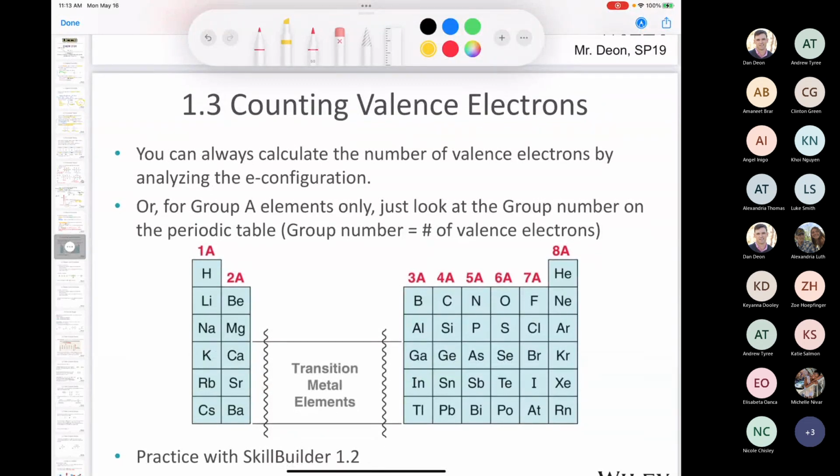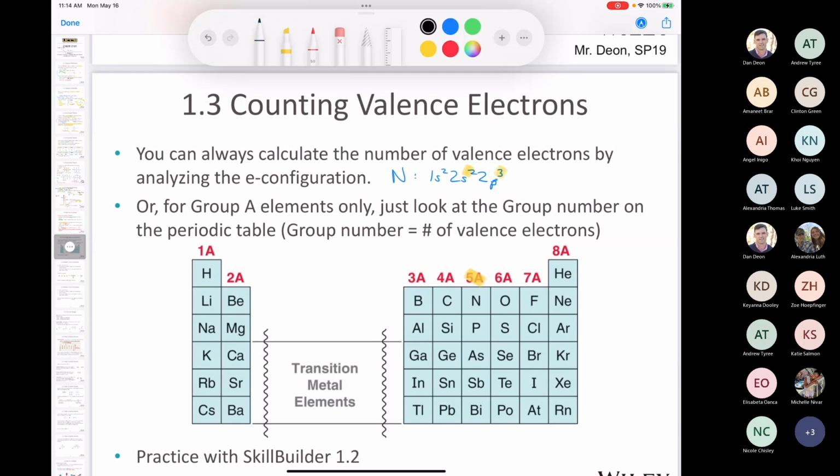You can always calculate the number of valence electrons by looking at electron configuration. If you go to group 4A, you see that all of those elements have 4 valence electrons, and thus they can have 4 bonds. If you look at nitrogen, it's in group 5A, thus it has 5 valence electrons. Let me just scribble it up here. So we'll write nitrogen: 1s2, 2s2, 2p3. So we have 1, 2, 3, 4, 5 valence electrons for nitrogen.